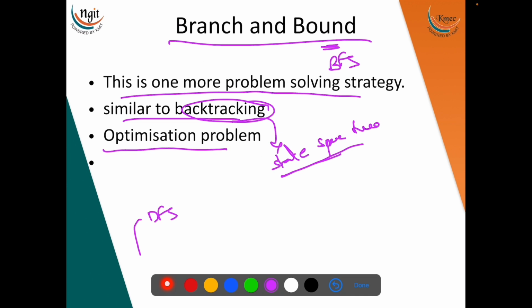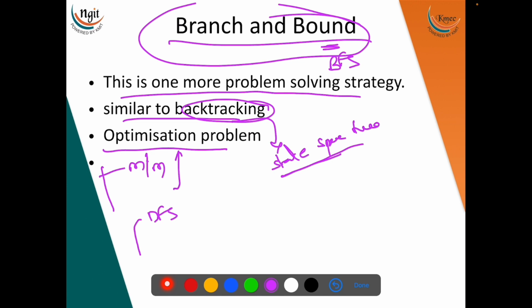We are very much aware of optimization problems from the previous units. What is an optimization problem? If the solution of a problem is either a maximum or a minimum, then the problem belongs to optimization problems. But as far as branch and bound is concerned, for optimization problems the result is always expected in minimization, not maximization. And so we'll use a bounding function in this.